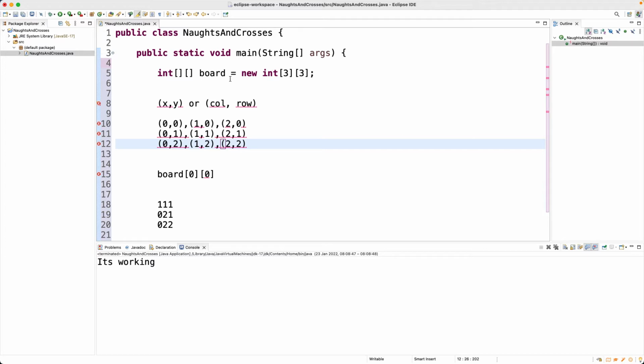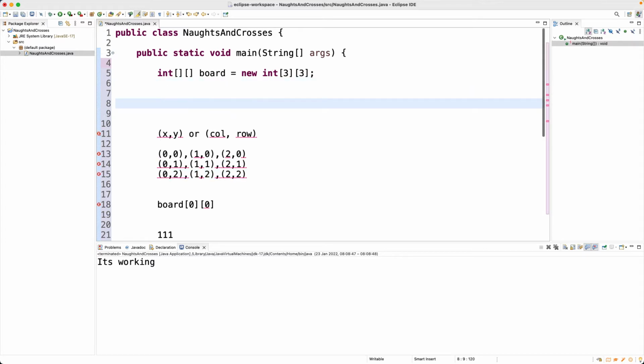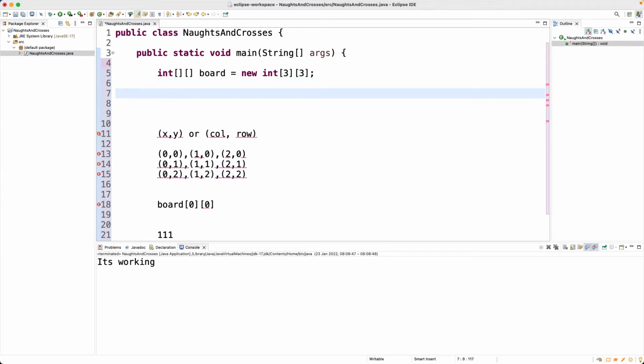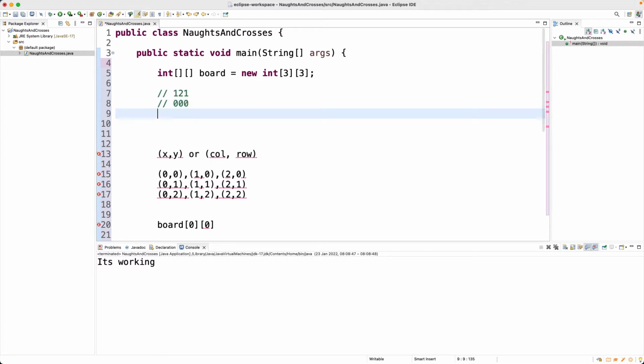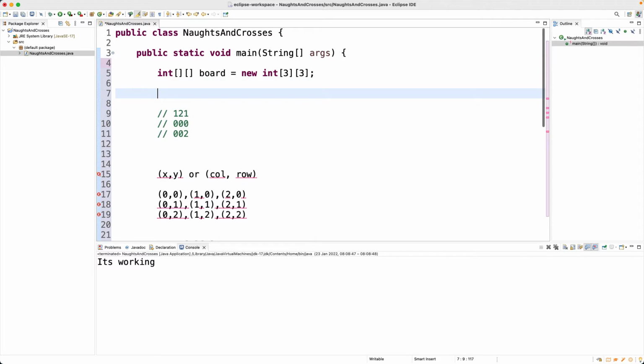I'm just experimenting for a moment. Let's get a board set up. So let's have player 1, player 2, player 1. Let's have 3 zeros, and let's have 0, 0, player 2. Let's just set that up, just so we understand what we're doing here, okay?